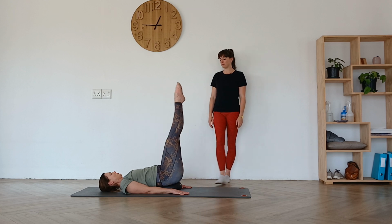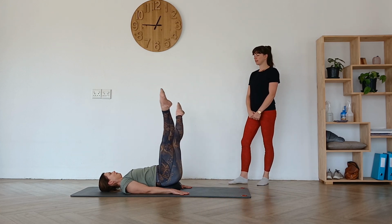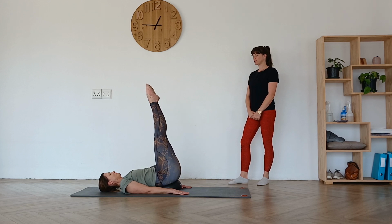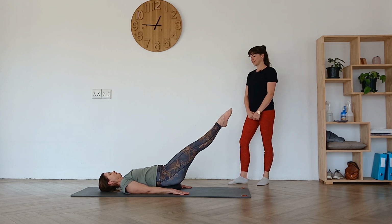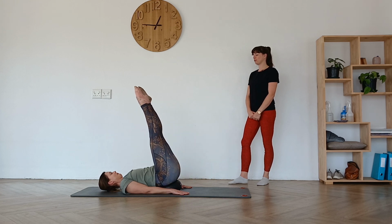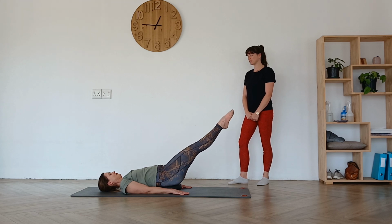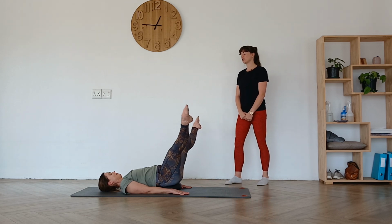3 more, down. Scoop out the tummy and reach. 2. And then your last one. At no point should you have back discomfort, but there is tension in the abdominals.